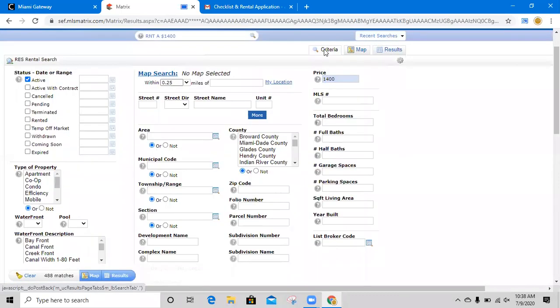So if you're looking for $1,400 or less, you need to place the minus sign after the 1,400, and now it's going to find you properties up to 1,400, okay? If you want to do a range of properties, let's say you don't want to see properties that are worth $1,200, right? You want to see something between 1,300 and 1,500. You can do the range, 1,300 through 1,500. Okay, so that range will now only show properties between 1,300 and 1,500. Okay, so that is how you put in price, right?